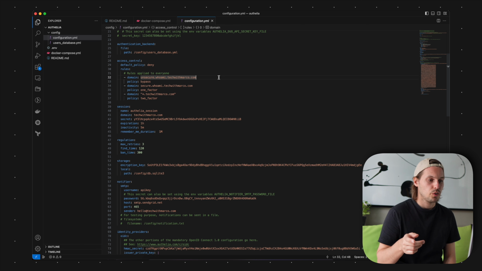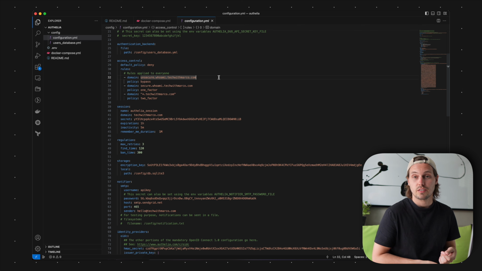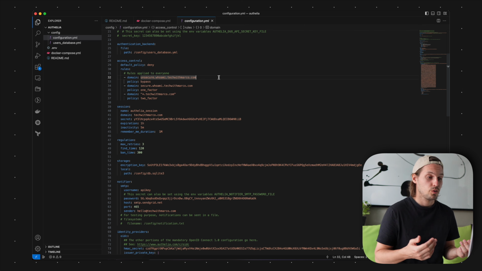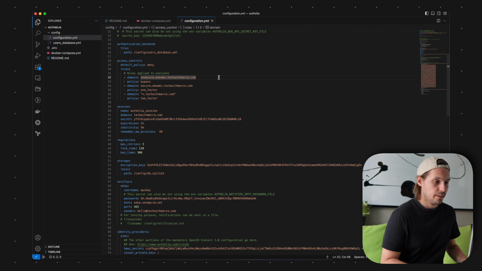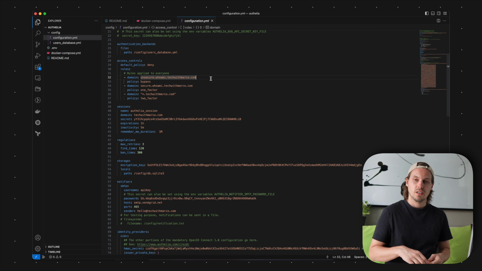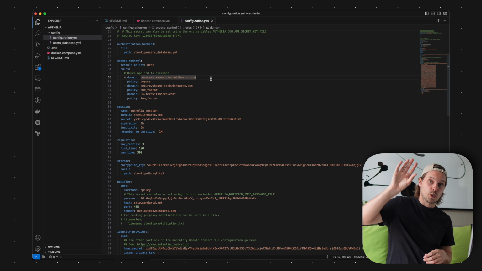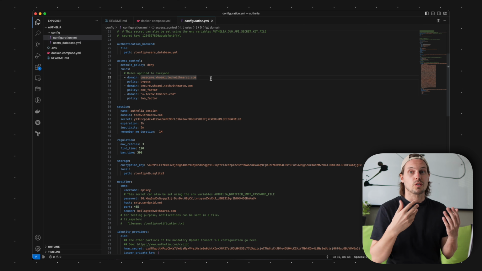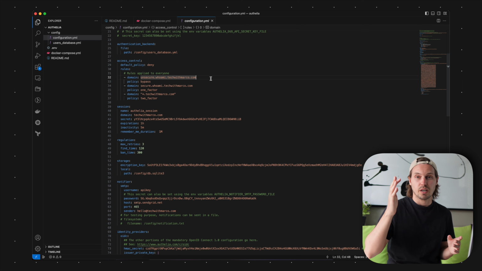So now let's come to the point where the difference between the unsecure whoami service and the secure whoami service comes in. I am setting the policy to bypass the authentication methods here. So if I'm accessing unsecure.whoami.techwithmarco.com, that means the request is still going to Authelia, but Authelia knows, oh, that's a domain I don't have to check, so I'm bypassing that.